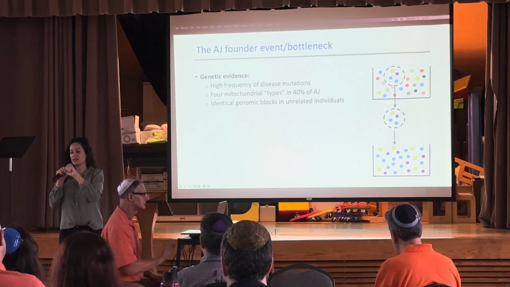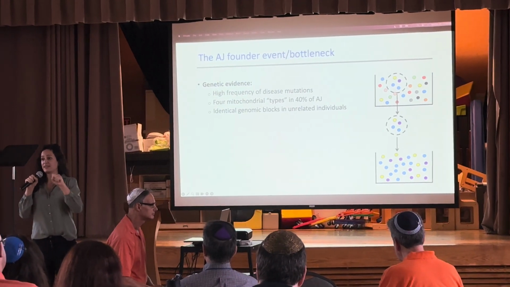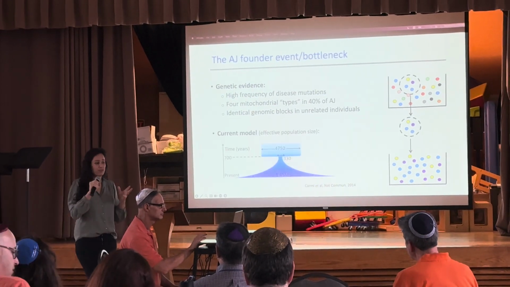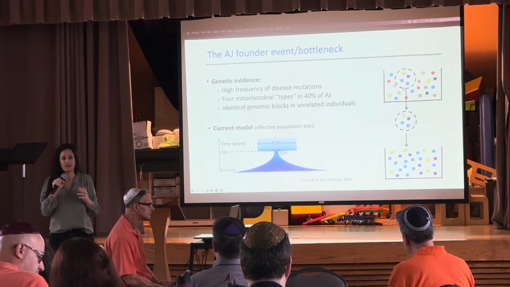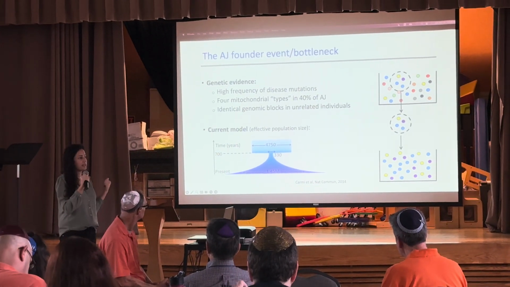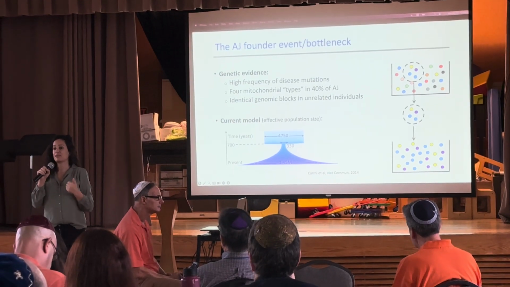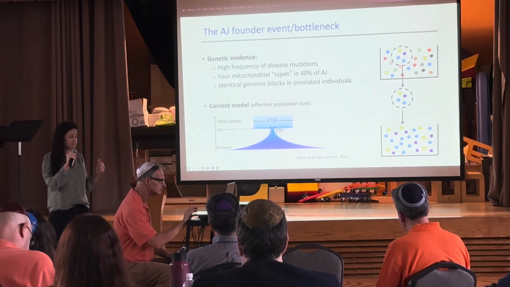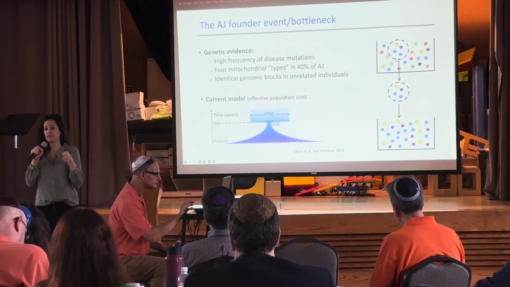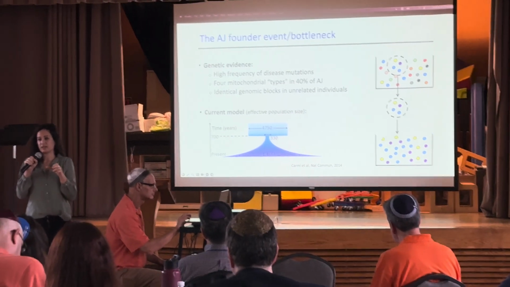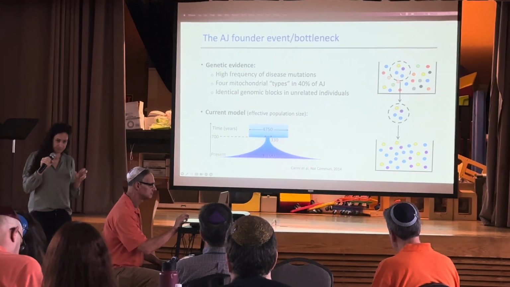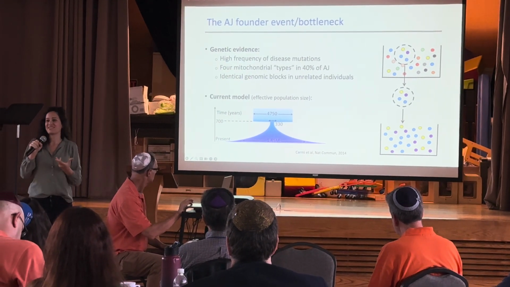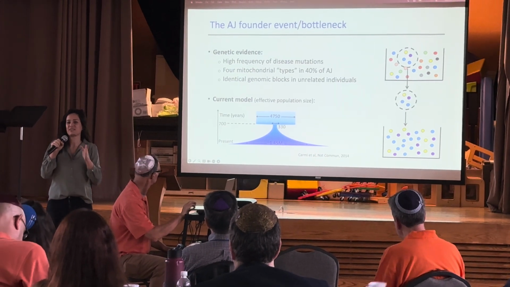We also see long chunks of DNA that are identical between unrelated Ashkenazi Jews, and again, this is a result of the bottleneck, of the founder event. And a previous study of Shai Karmi, my PhD advisor, estimated the bottleneck parameters. So they estimated that the bottleneck happened 700 years ago, and that it was so strong that the effective population size during the bottleneck was around 300. So these are estimations. We are not sure if that's the right numbers, but we are sure that there was a bottleneck.